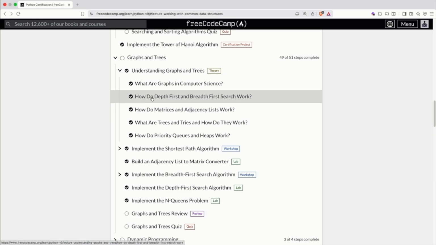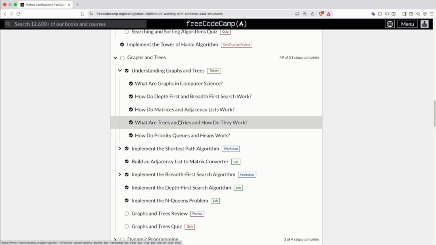How do depth first and breadth first work? The thing to remember there is that with breadth first, you check everything at a level. So if you have 4 nodes at a level, you look at all 4 of those nodes. Depth first goes to the first node, to the first edge, and traverses down the first node, first edge, first node till it gets to the end. Then it goes up 1 level and then goes down, and then goes up another 2 levels and it goes down. It's just like it says, it goes all the way to the bottom and then goes back up, whereas breadth first goes across each level all the way to the bottom.